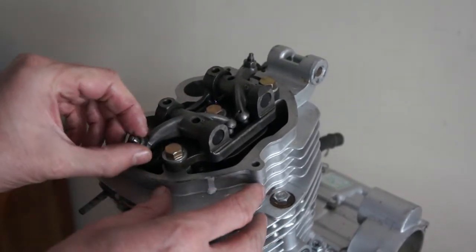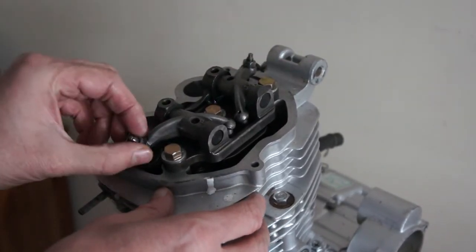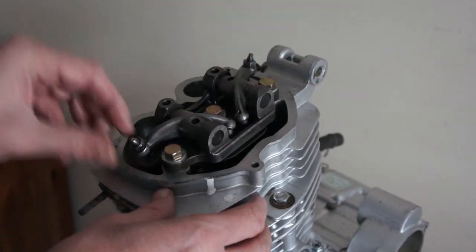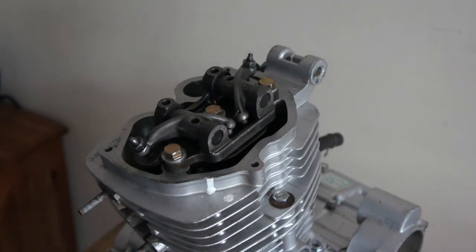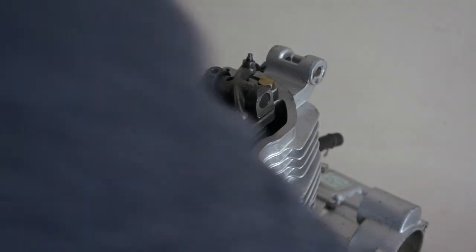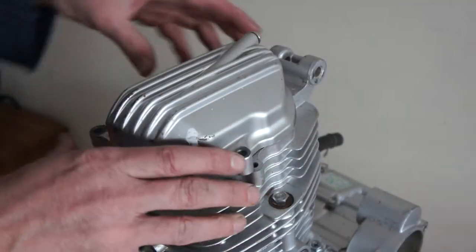And that is it. Probably done that a bit too big now, but I'll readjust that after I've finished. So I'm just going to put the cap back on now, and that would be it done.